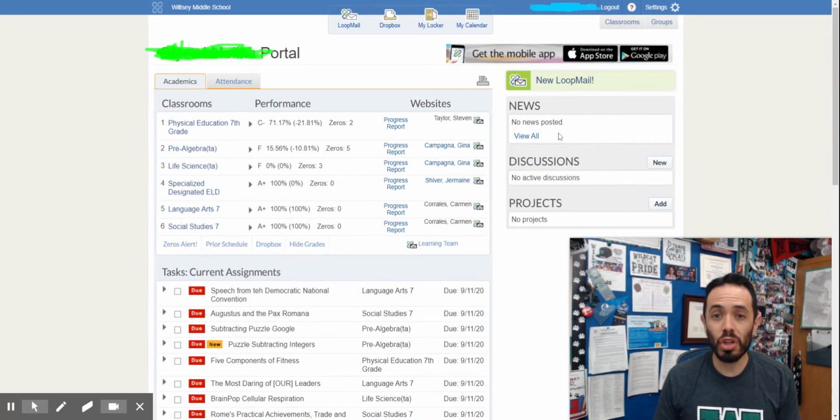Right up here is our news section, and sometimes when we have news being posted by your teacher, by the principal, by the assistant principal, by myself, you're going to see that populated right there in the news section. It's super important that you're looking at that section and reading those items, okay? Some of them are very important information. For example, when to pick up books, or maybe food distribution, or when the school will be opening back up, or when we might have a school closure in the future. So all those information pieces are put into that news section. So make sure you're reading those, please, okay?